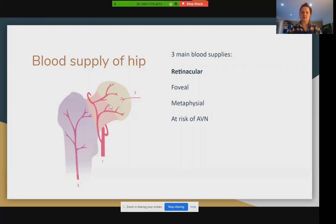So how would avascular necrosis present? Anyone think? It's literally quite simple. Yeah, literally hip pain. So someone who's had a fracture and it hasn't quite healed, something like that. Claudication, I don't know, maybe. The main things I can think of are hip pain, loss of function, and you can also get infection, because if you think about it, if you have a rubbish blood supply, and people wouldn't be able to walk. But I mean, maybe claudication's right, I'm not sure.